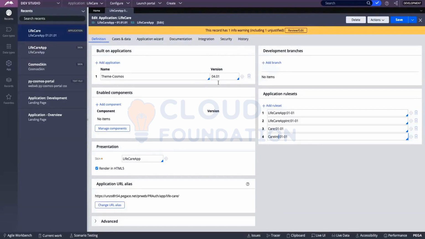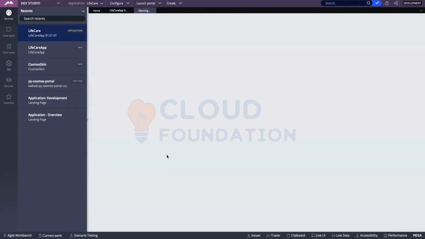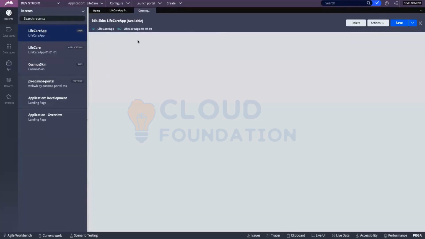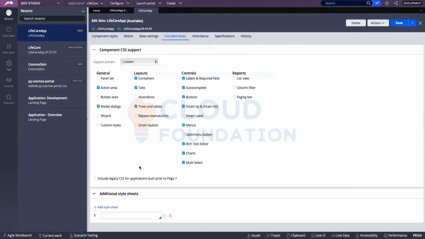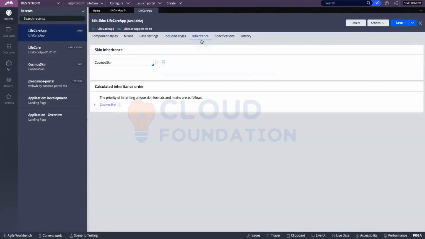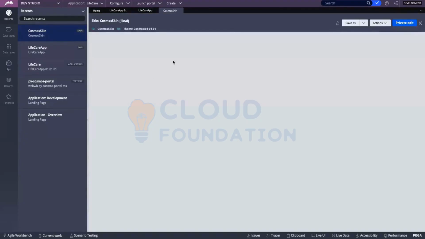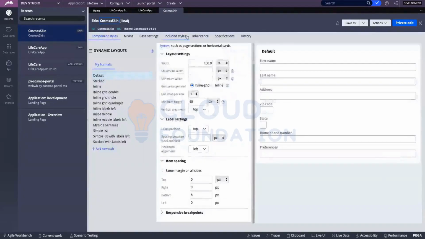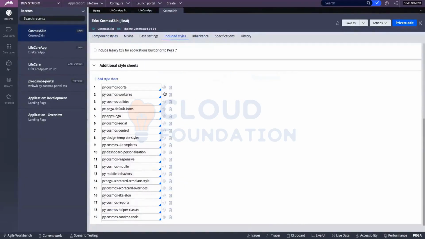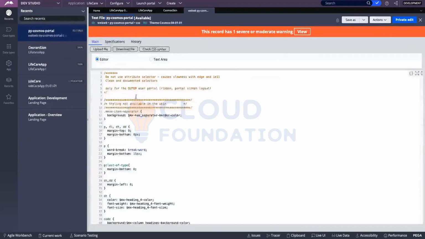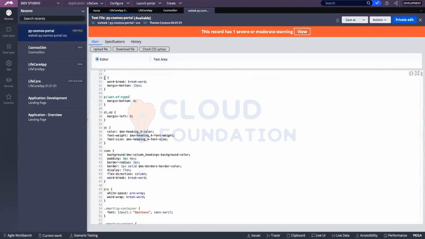For example, I will again take this skin rule. I will go to additional styles. This is the Cosmos skin. Let's suppose this is the source code. All this is the code.